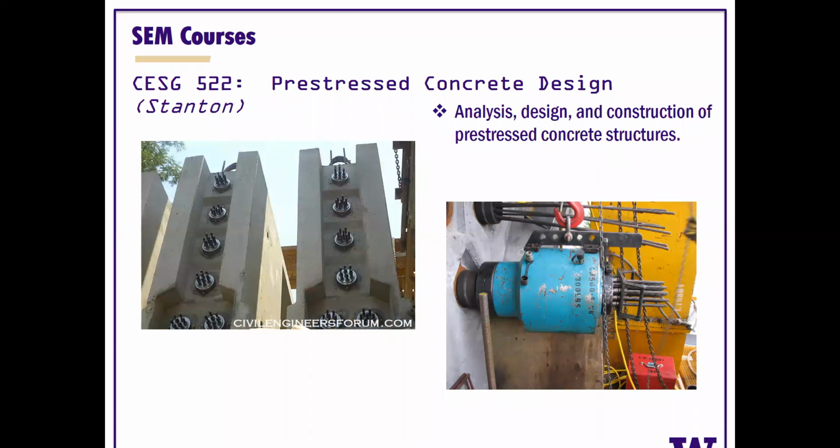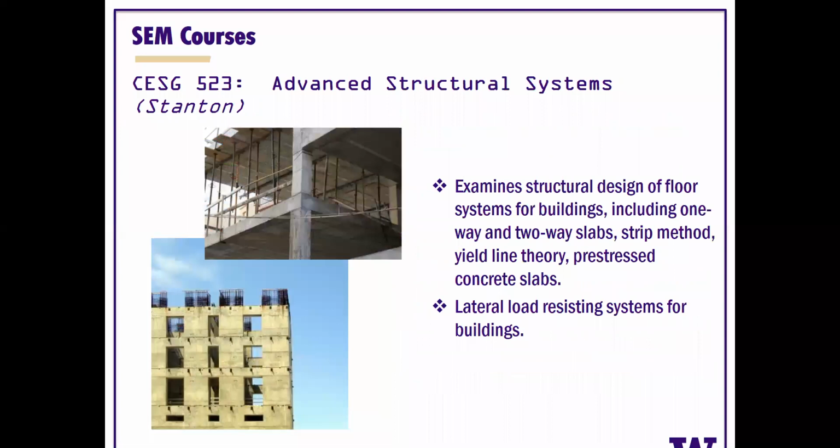So this is, of course, ever more important as prefabricated structures and long-span bridges use this very commonly nowadays. And along with reinforced concrete, we have an advanced structural systems class. Oh, these are a little out of order, actually. Okay, so this class is not just a particular structural system. It's not steel, it's not concrete. How do you put the different structural components, beams and columns, together to assess the structure as a whole system?